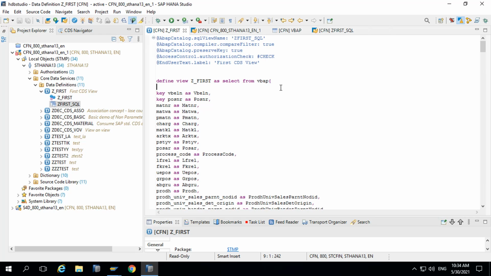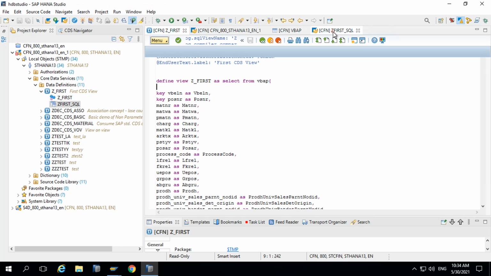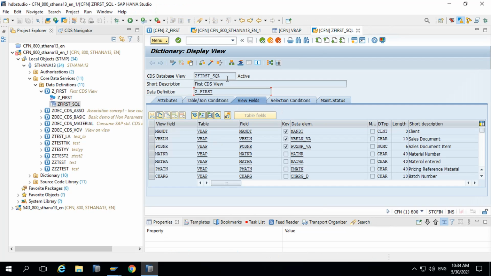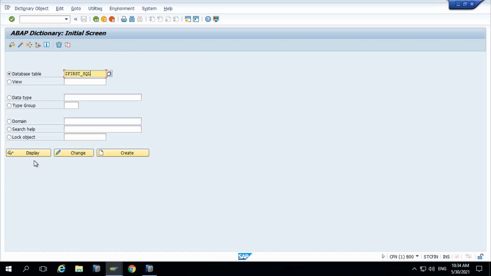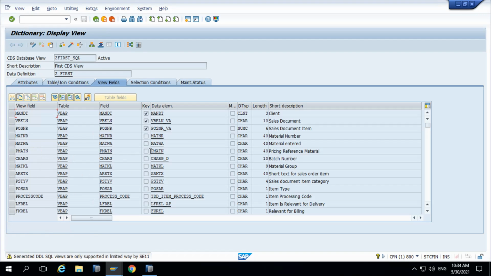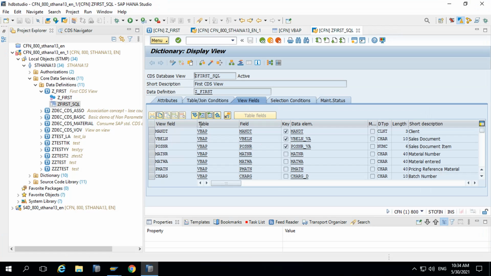And a CDS view is a virtual entity. It's totally created only in this space. You won't see it anywhere else. So we have a physical holding of this view. You can go here and see the same structure because we have created the view. So this is the same thing. We have two keys, sales document and sales item, and this is my SQL view which is created, right?